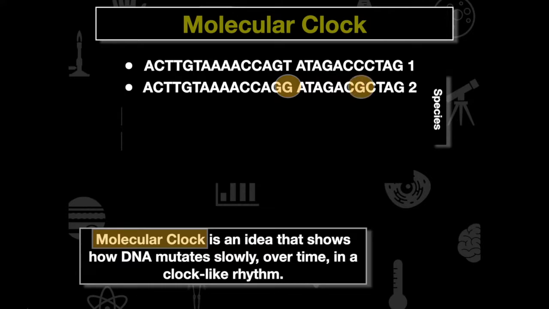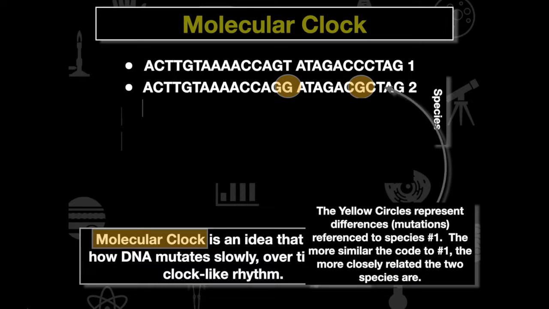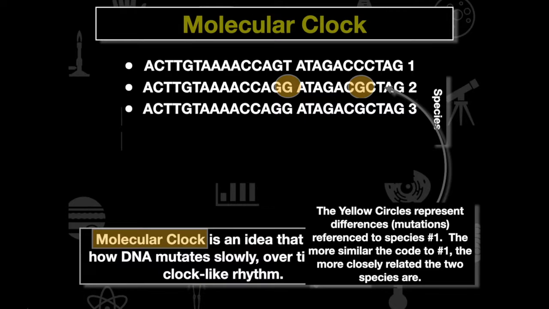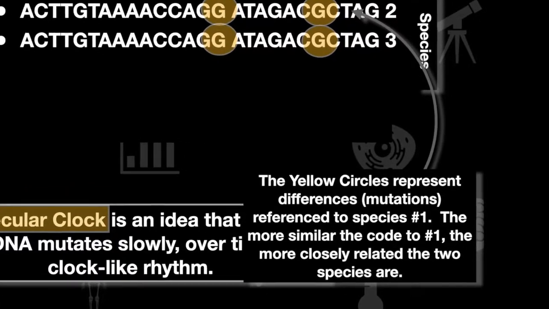And as we go along these species here, we're seeing nucleotide sequence changes. So we can see the difference if we're just looking at 1 and 2 here. There's been 2 changes over time from species 1 to species 2. And those 2 changes are going to affect the amino acid sequence. And remember, the proteins are what make up the phenotype, and they're physically what is going to change that organism. Now, if we go to species 3, there's potentially more amino acid sequence changes here. And remember, the yellow circles are representing differences, the mutations in reference to species number 1.